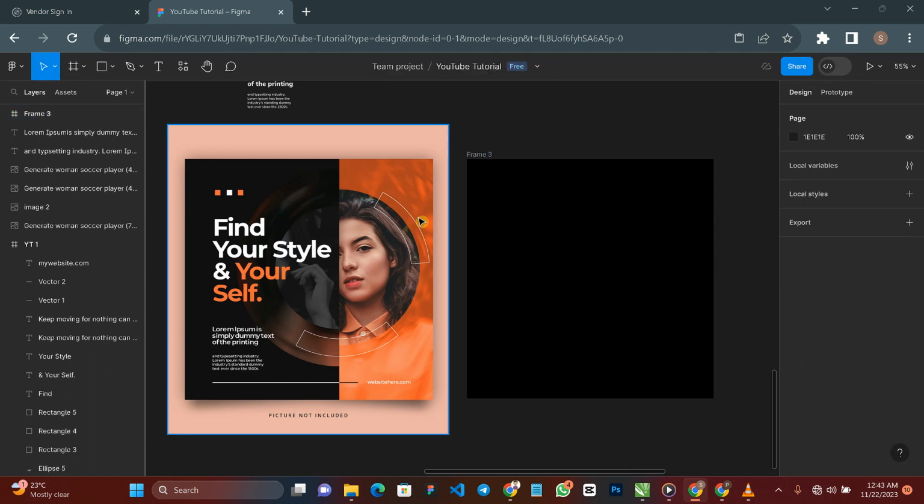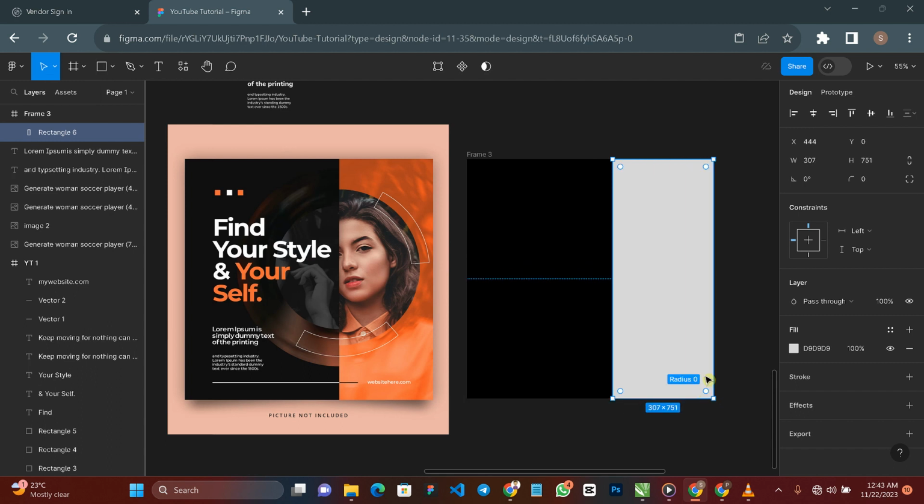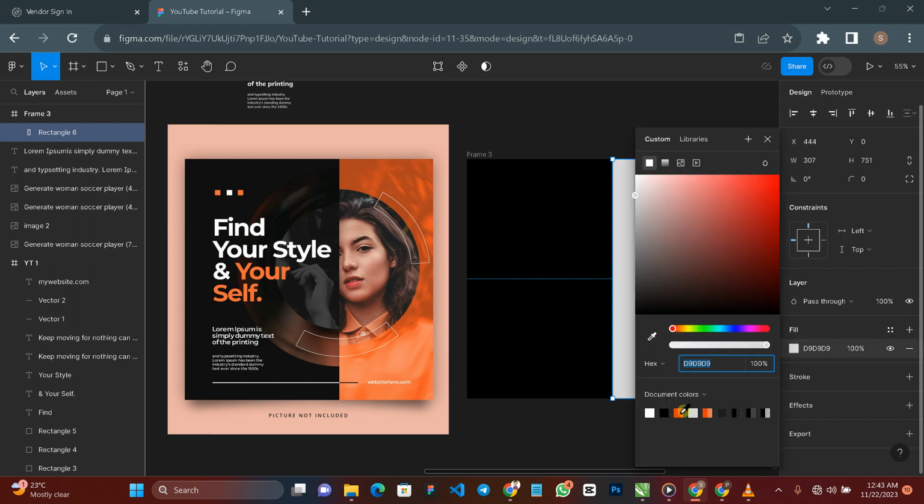Then the next thing is to come up with this particular section here. What we need to do is to use either a shape, such as a rectangle, or this frame. Let's go ahead and use this rectangle. Just draw it. Here we go, you have it here. Then we are going to pick the color. As you can see, I have a color here, but I'm not going to use this one. Let me pick the one that we have here. Click on this pen, then pick the color. Here is the color. So we have the color, and I'm going to be using this particular color.